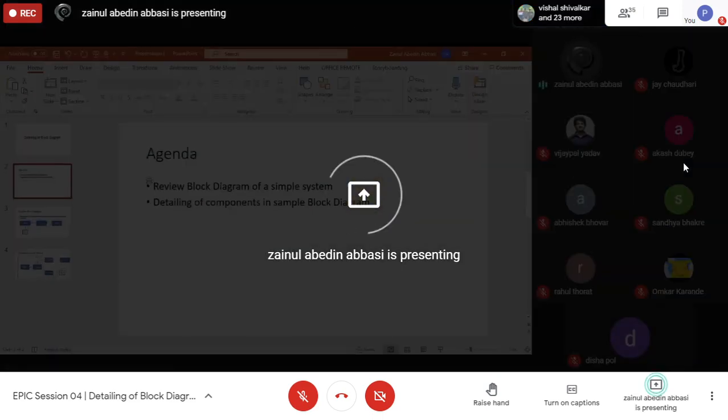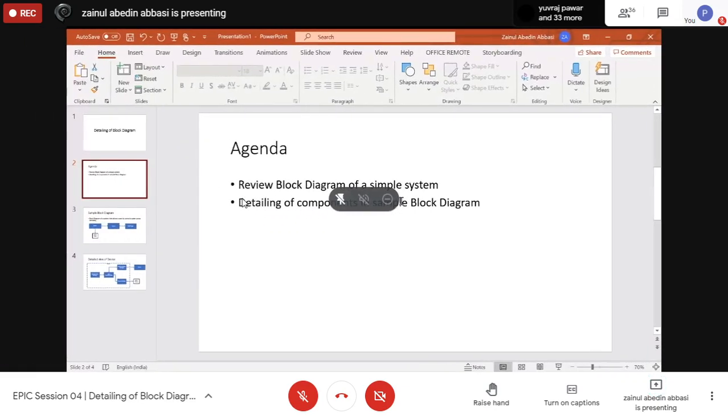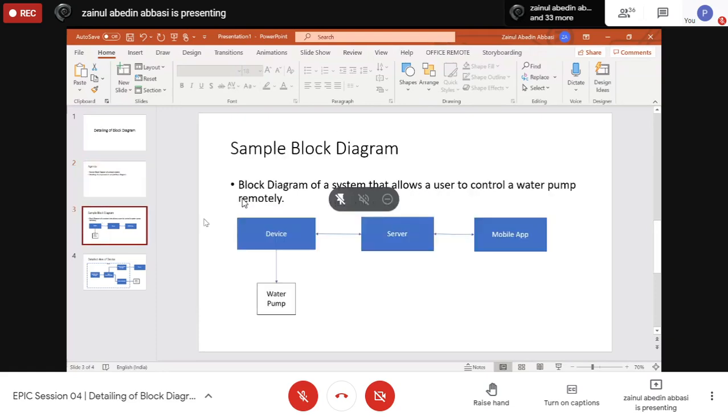So like I said, this is the agenda. We'll review a block diagram of a simple system and then do the detailing of the components of the sample block diagram. This is the high level block diagram of a system that allows a user to control a water pump remotely. There is a device which is going to be controlling a water pump.